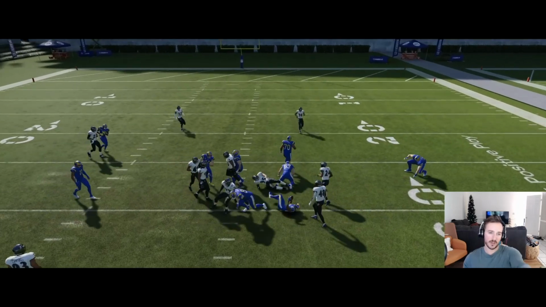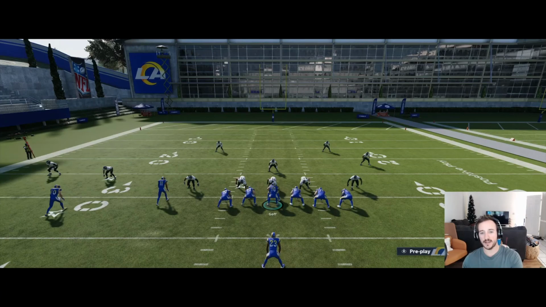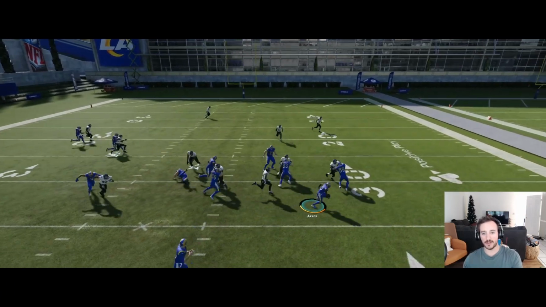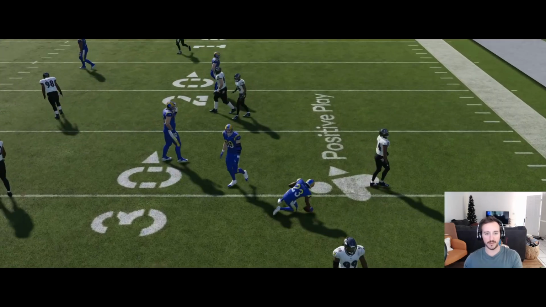Okay, now you saw that room I was trying to get to, and that's just a case of, look, I understand zone is really kind of about numbers. I don't see how he made that play. That was a great play by Matthew June on there.